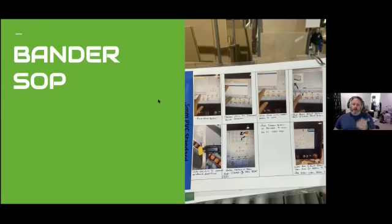But SOPs, we make them simple. We don't put them electronic. We literally print these pictures. We use a printer called the HP Sprocket. You take a picture, you Bluetooth it to that printer, it prints it right then, you stick it on the paper and you write a caption. An SOP takes 15 minutes to make. So we don't complicate the process. And also we're not tied to them. If we update them, we throw this one away and then we do another one. I mean, it's just a piece of paper and laminate.